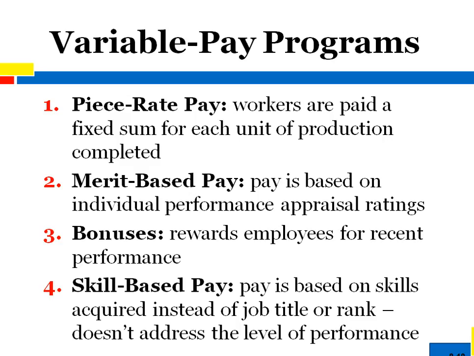Okay, let's look at variable pay programs. So variable pay programs, which is pay by piece, which we explained before, you get paid for the amount of output. The merit-based bonuses and skill-based pay make up this variable pay program. So a piece rate plan pays, like we said, a fixed amount of money for each unit produced.